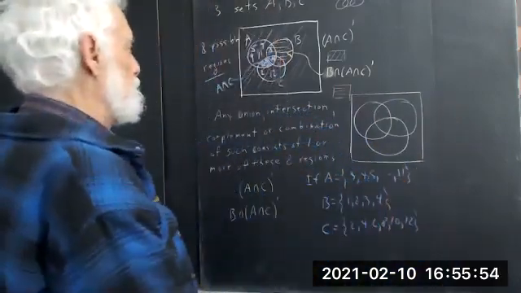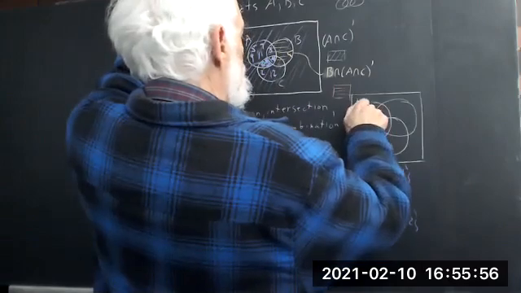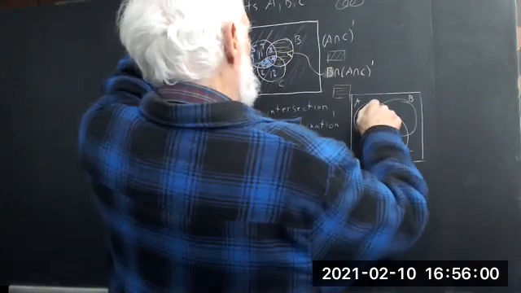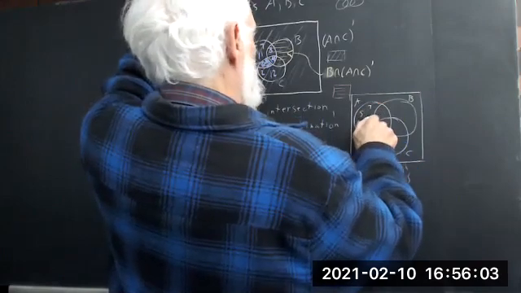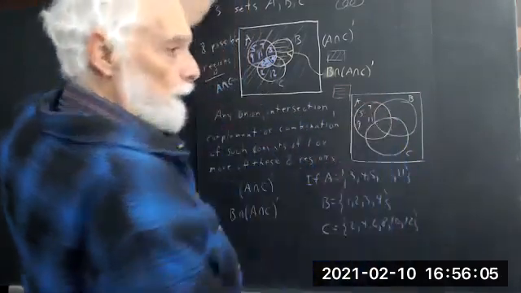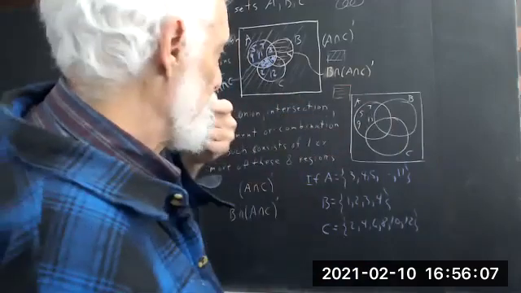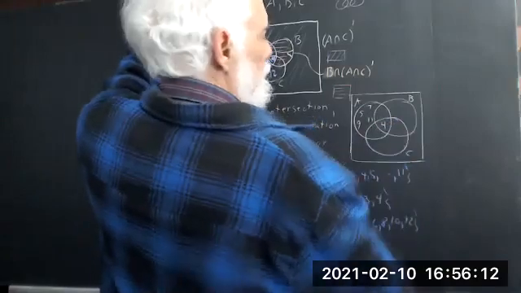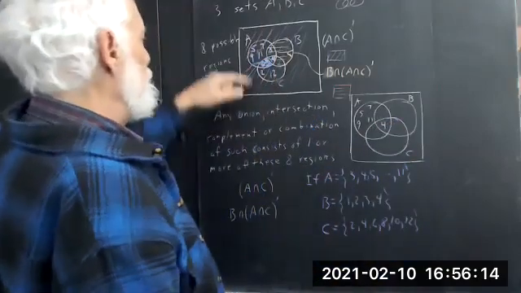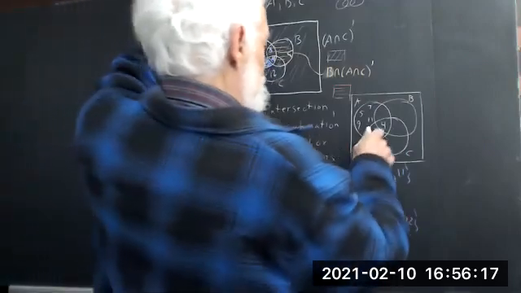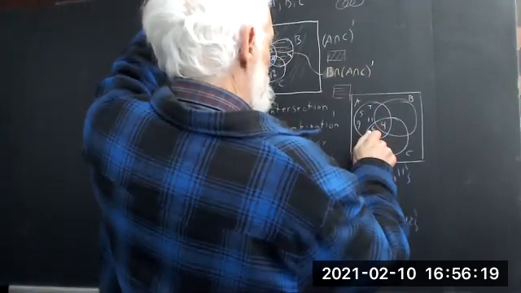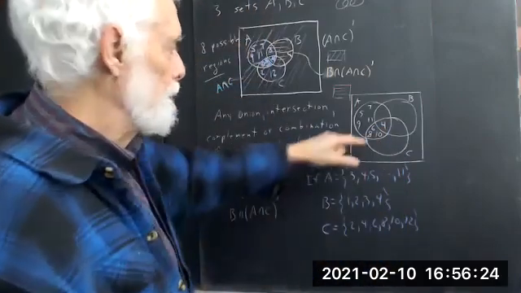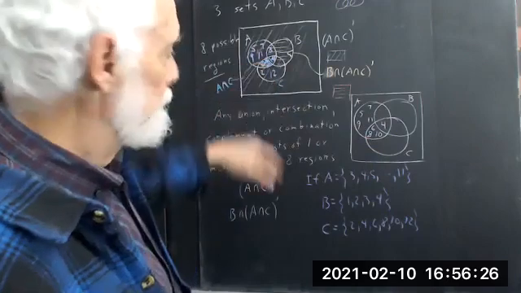And what we have then is set A, set B, set C. We have 5, 7, 9, 11 floating around in A, not in any of the other sets. We have 4 all by itself here in this region. We have 6, 8, and 10, which is probably hard to read. But there we have 6, 8, and 10 in this region.